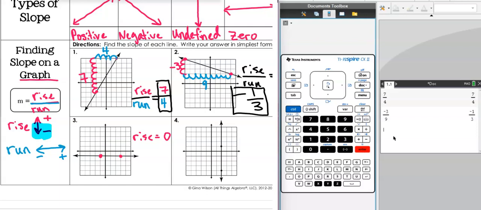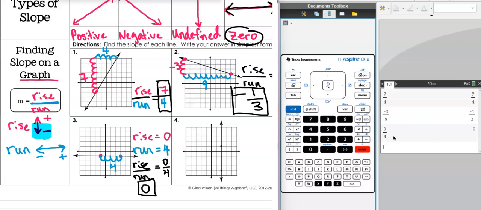Now, I do have a run because I need to go to the right to get to that other point. Well, how many times do we move? 1, 2, 3, 4 times. So run is 4. Now, we still have to do the division because slope is rise divided by run. Now, when I do 0 divided by 4 in my calculator, I get 0. Now, this makes sense because earlier we learned the 4 types of slope. Up here, if it's a flat horizontal line, the slope will always be 0. So technically, if we remember that rule, we don't even have to count the steps. But this is just a way to prove that it is 0.